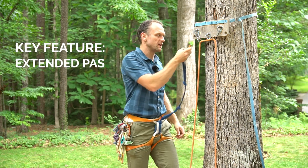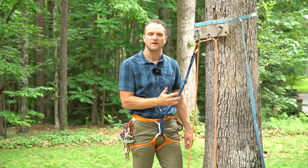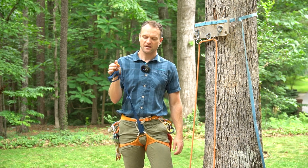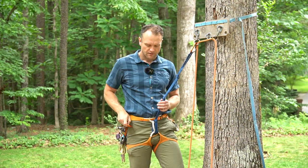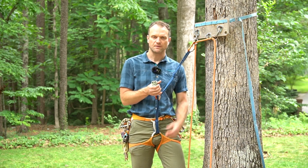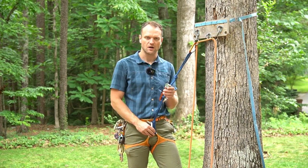I like to have these sections serve as different parts of my personal anchor system and a rappel extension. The end is basically a PAS system that I can clip into anything, and this will help me secure myself as I set up my rappel. If I don't want a full extension but want a short extension, I can clip below that first knot and have a shorter extension — be on a tighter leash on steeper terrain. The second knot is used for my actual rappel extension, where I'll clip my ATC or Reverso. This keeps the rappel device away from where my third hand will be and allows for better control than if it were directly on my harness.